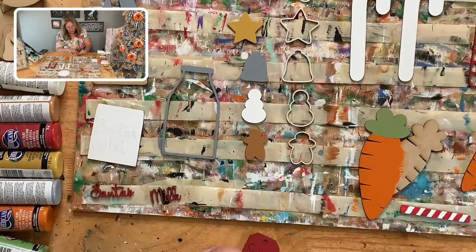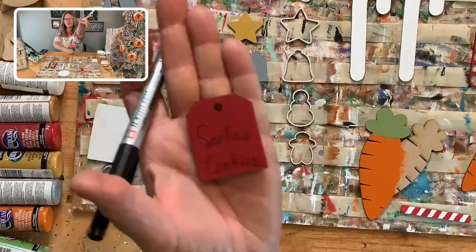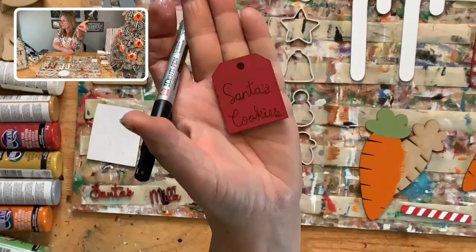Cookies. You could always do this all yourself too. Okay, so see, I wrote Santa's cookies. Can you see it?